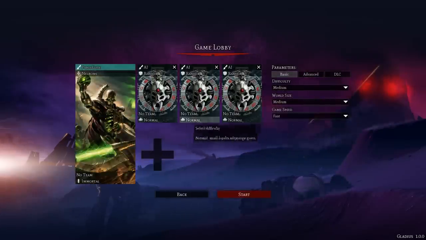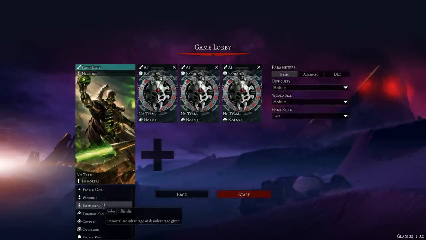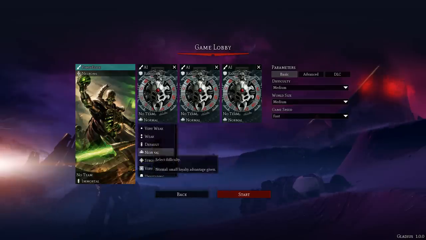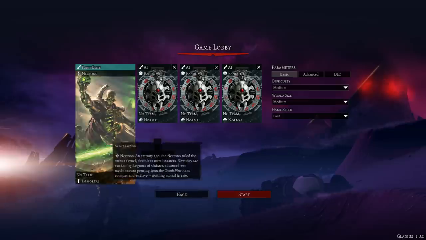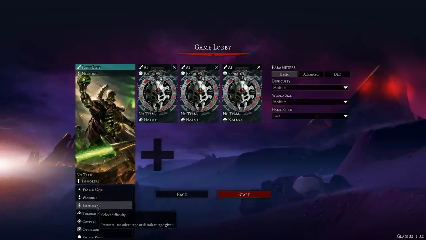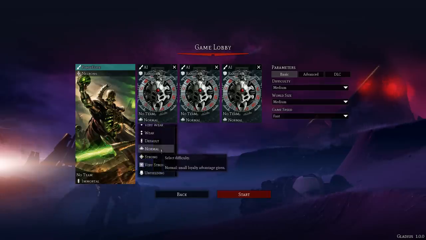So no teams, normal difficulty. I'm going to keep myself as Immortal over here, which is standard. The way this works is you're actually assigning buffs and debuffs to each faction, depending on what this is. So you can actually give yourself buffs as well, to morale and stuff like that, when you're on the field. So we're going to stick to Immortal here, and these guys as well, we're going to stick to normal.